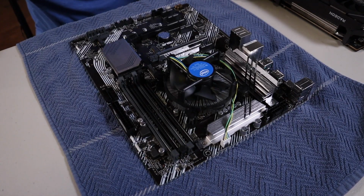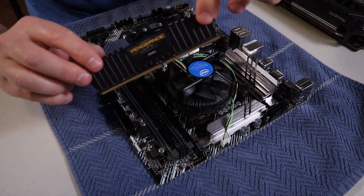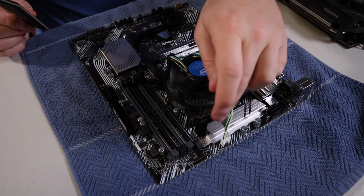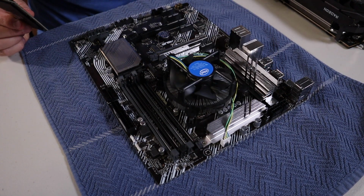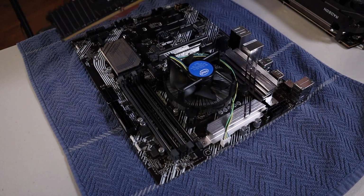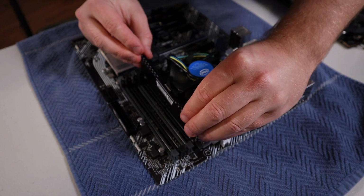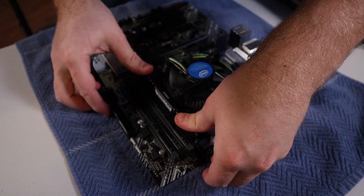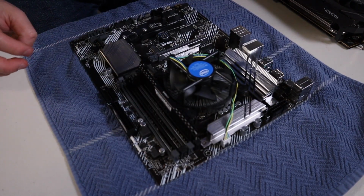All right, and once you've done that, go ahead and grab your RAM here. You're going to place that in the appropriate slot on your motherboard. Red Panda Mining always recommends checking and making sure that you're putting it in the number 1 slot. So that's what I've got here. I pulled this tab back. You make sure that the slots line up appropriately, and then just make sure it slides in like that. And then it's going to click into place and we've got our RAM installed.